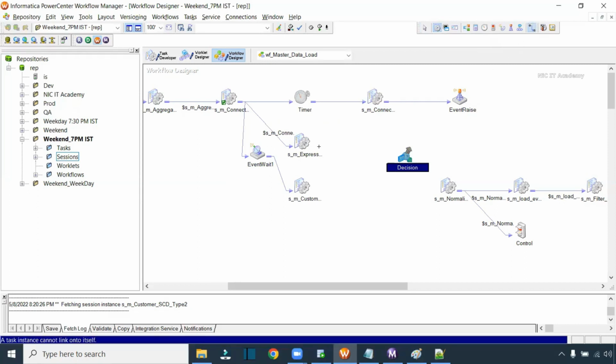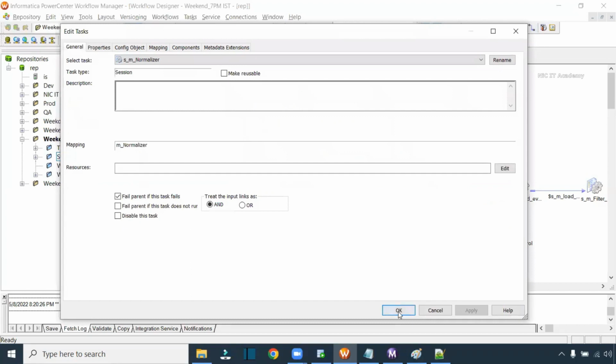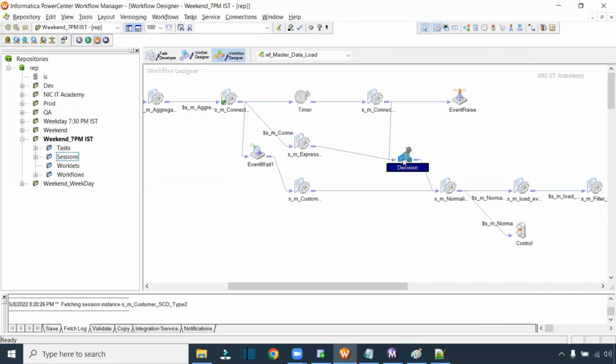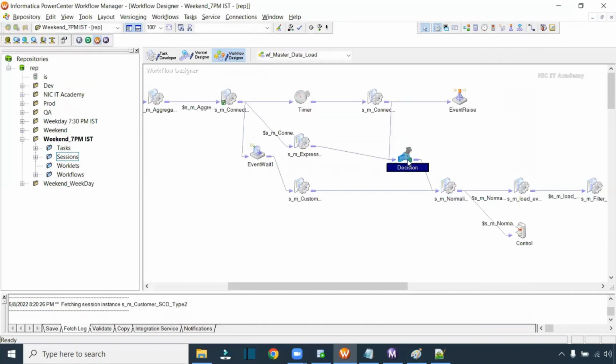So these two are any one, we can make it, right? Any one should be completed. And make this one, then this one, right? So these two will be OR and AND only, but these two are OR class. You can make OR class. So what is the meaning? Here we made OR class. If any one of the flows is completed, this will get completed.